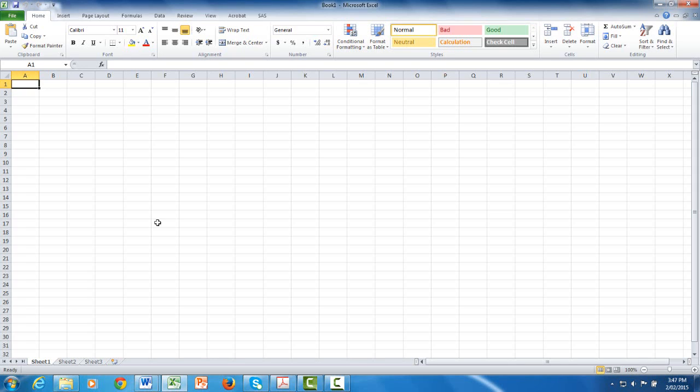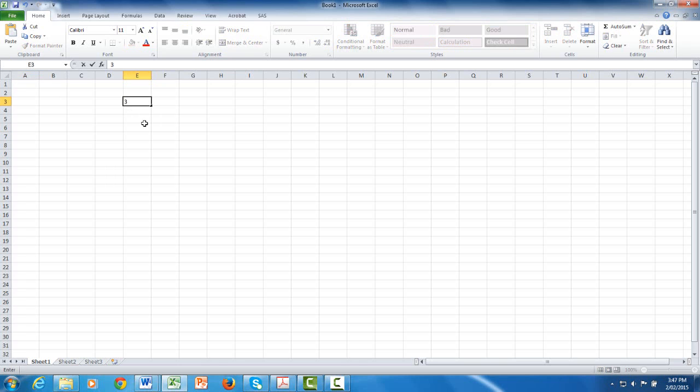So here's the screen that you look at when you open Excel, and Excel is divided into these boxes or cells, and each cell has a unique address. So the cell that I've got the cursor on at the moment is column E and row 6. It's address E6, and you can see that if you go up to this square here, which is called the address bar.